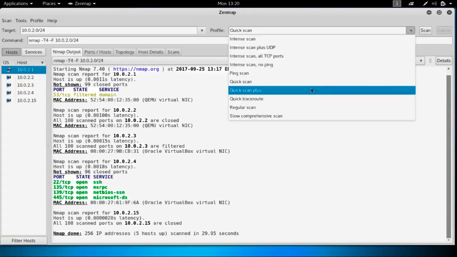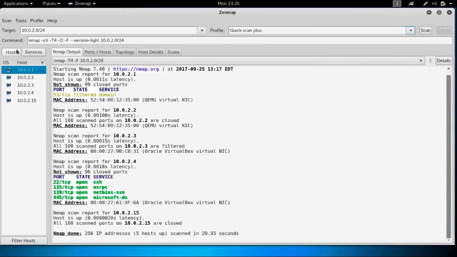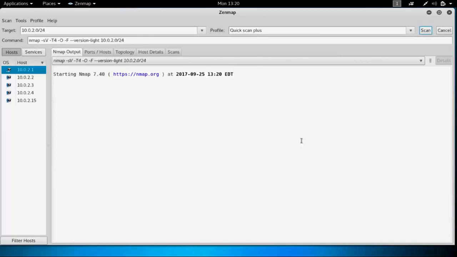Right now I'm doing quick scan. Maybe we can do quick scan plus. It will send more requests and get more information, and it will obviously take more time to get the results back. So hit quick scan plus and wait a few minutes until you get the result back.